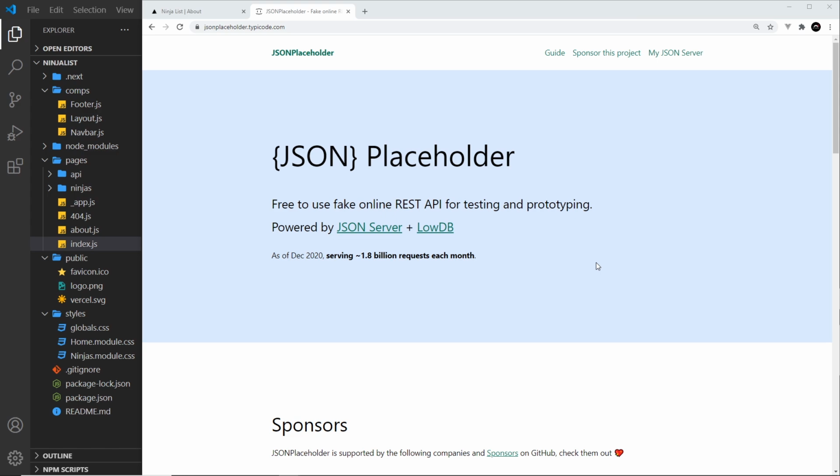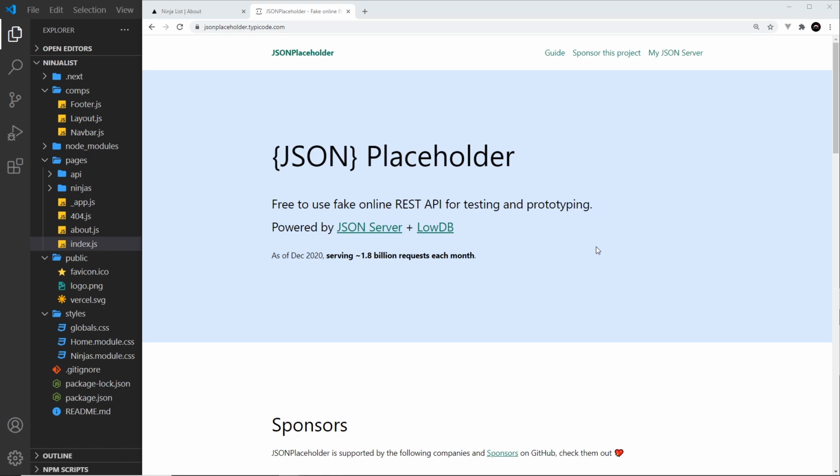The next step for us is to make the website a bit more dynamic and to bring data into the mix. For example, it would be nice to fetch some data from an API endpoint, which we can then show in one of our page components. In our case, that's going to be some Ninja data.